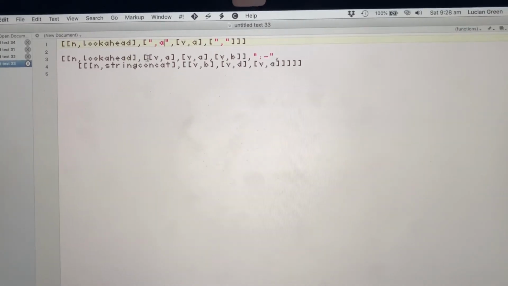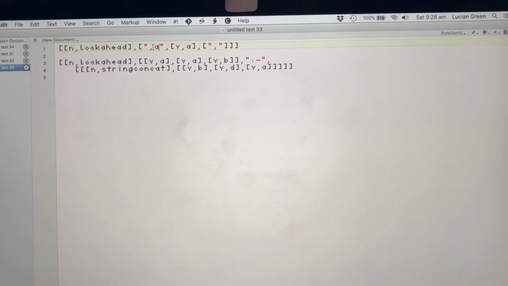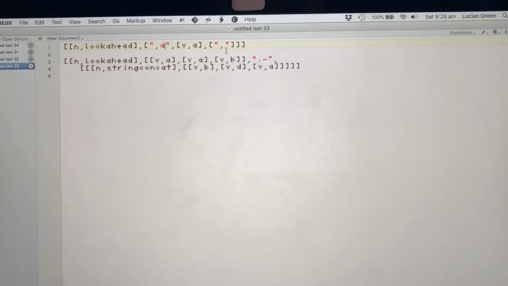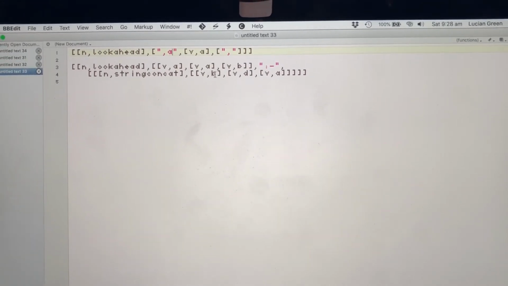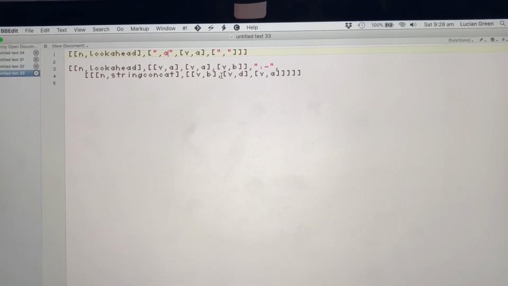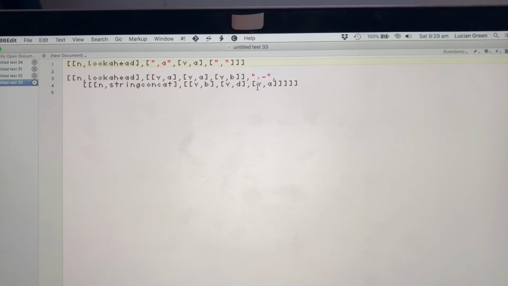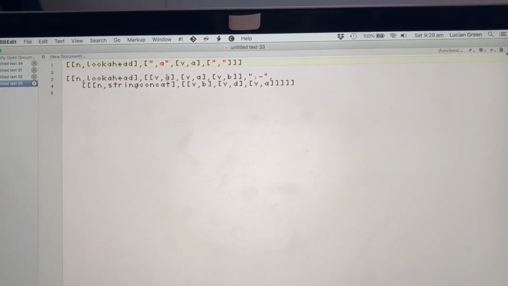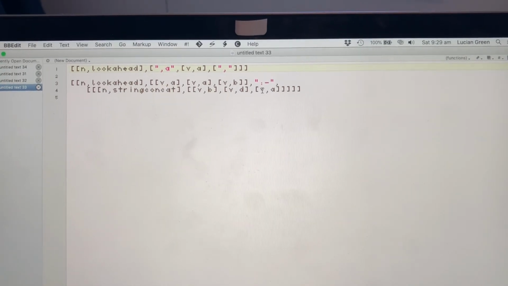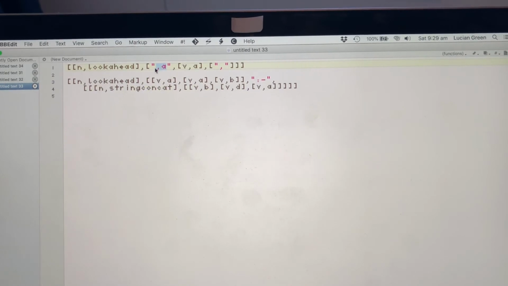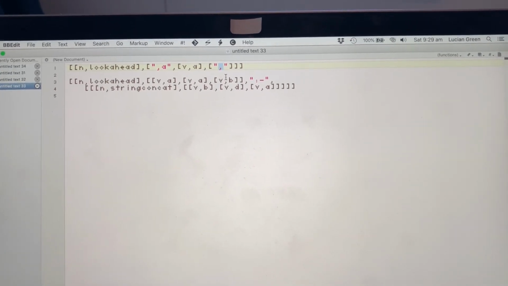So we have Lookahead VA matches this. VA again returns the same as this, as we mentioned, comma A is here, and VB is the comma that we're checking for. So with string concat, it checks the comma VB concatenated with something, it doesn't matter what this variable here is, because it's just the rest after the comma, which would be A, and string concat those to form VA, which is comma A. So basically it starts with comma A, it finds if the comma is at the start of that, and if it is, then it returns true, and Lookahead has worked.